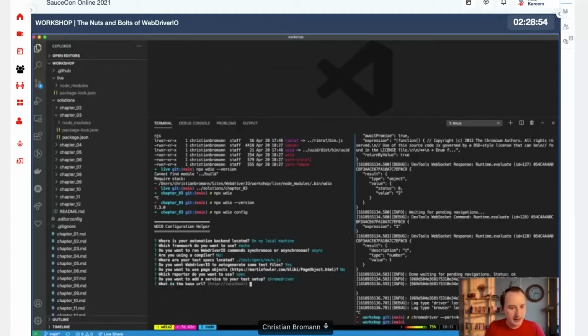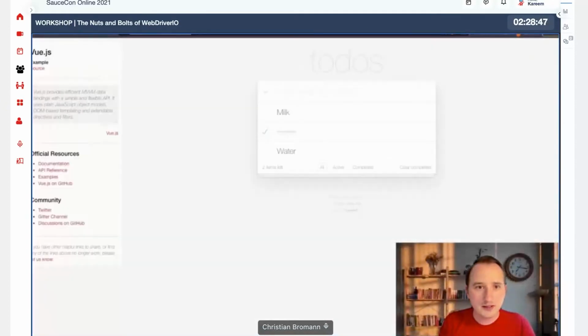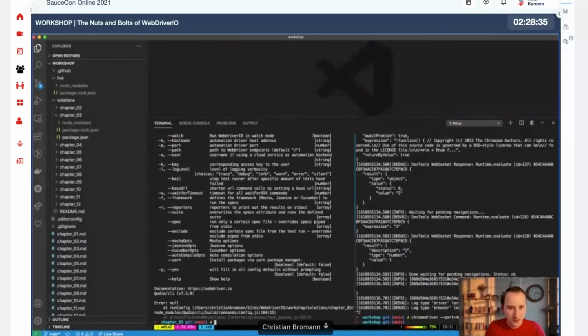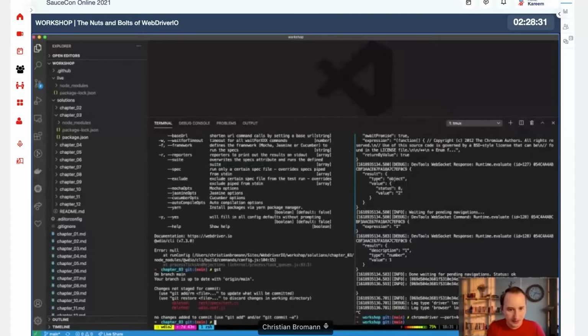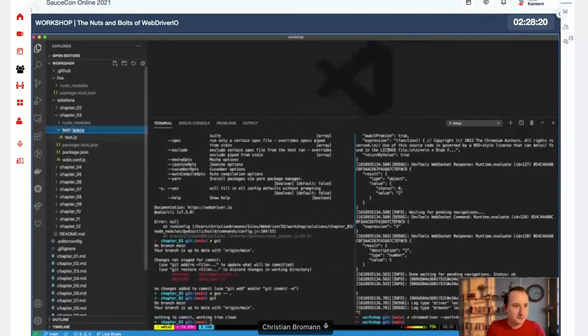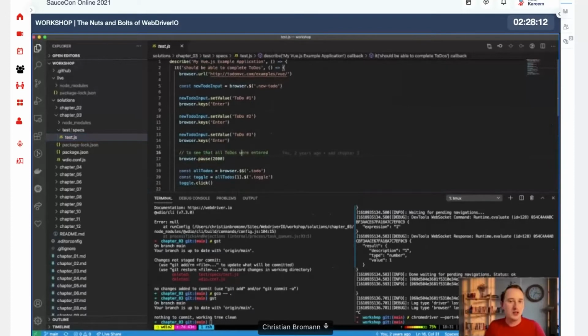Chromedriver, yes, and my base URL is not this one. It's the TodoMVC. So we put this in there. And then I immediately quit because I don't need to install all these things. But now I get at least my two files, or at least I don't get them. So we'll do this. And essentially what you do is now copying your code from chapter 2 into chapter 3. And so your code can essentially stay the same. I will add some awaits here because I wanted to use async.